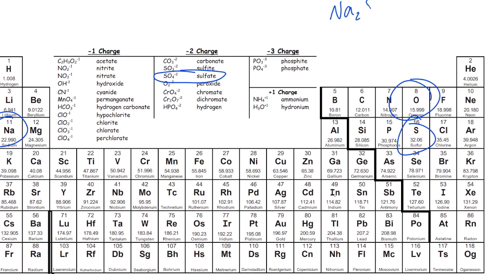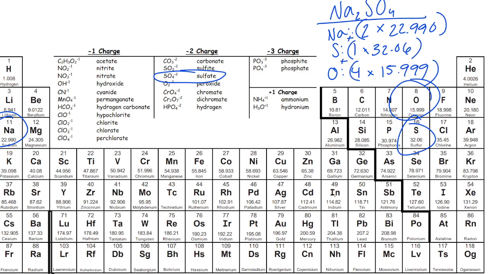So molar mass would mean taking sodium, taking sulfur, and taking oxygen. I have two sodium atoms. I have one sulfur and four oxygens. Then multiply each of those by their own molar masses. So sodium, 2 times 22.990. Sulfur would be 1 times 32.06. And oxygen would be 4 times 15.999. Remember, you'll multiply each of these, but then add them together. So take a second. Calculate it for yourself. Make sure that you're confident in your own ability to calculate molar mass. This one should be pretty straightforward for you at this point. Yes. Did you calculate it? Calculate it. The total molar mass of all of them.